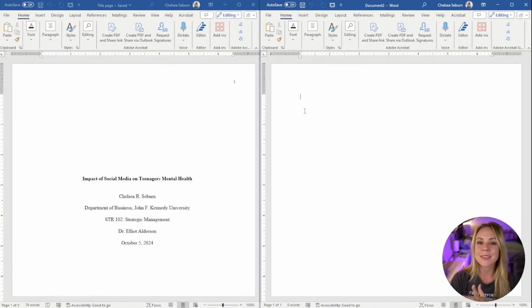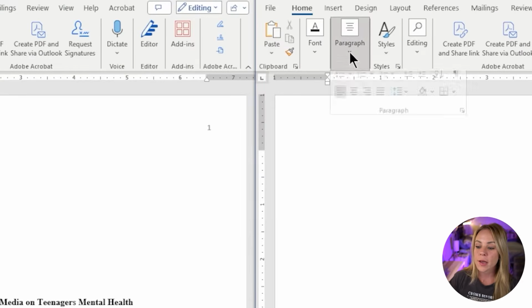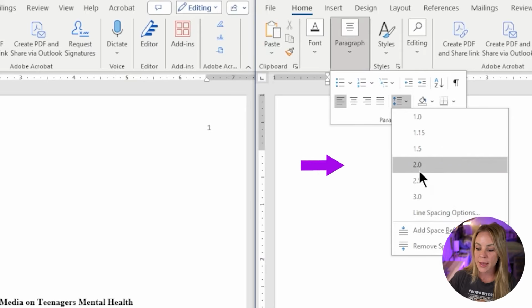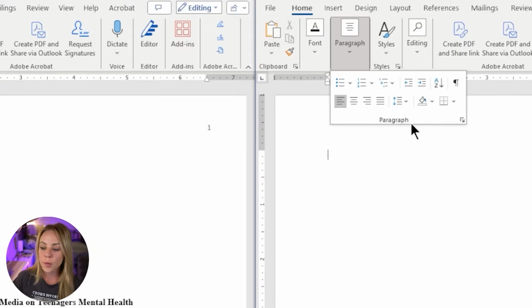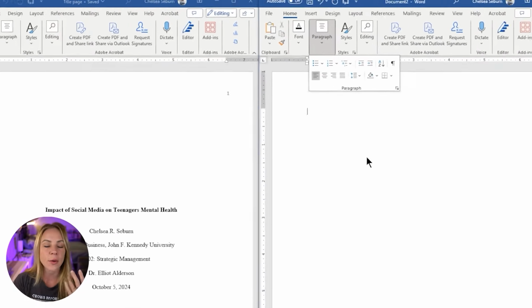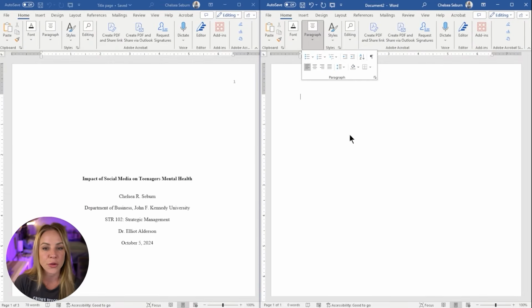The first official general formatting we're going to set is our line spacing. So our entire document needs to be double spaced. To set this, you're going to again come up here to the ribbon, go to paragraph, select line spacing options, in which it's as simple as hitting 2.0. Now do be sure to go back and make sure that if the remove space after paragraph is showing, you want to go ahead and click that so there's no extra lines when you hit enter throughout your document.